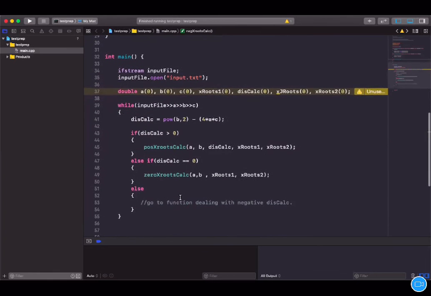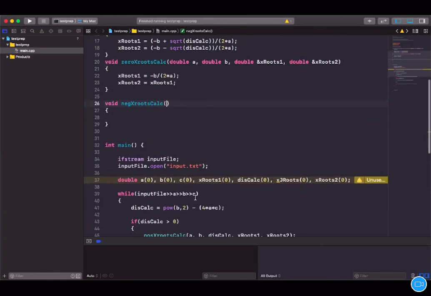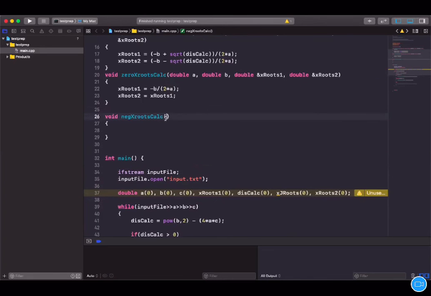For the negative function, the calculation, I'm going to use this function. And why am I going to use this function? Because I want to have the minus b over 2a, which is the same for both distinct non-real roots.